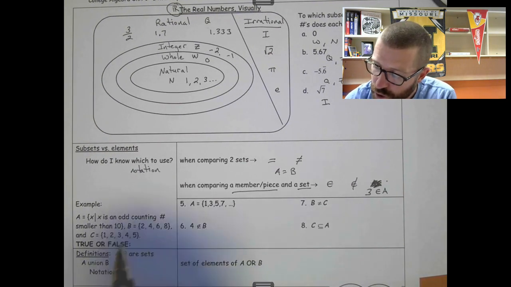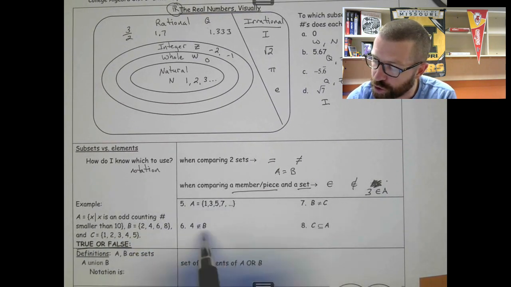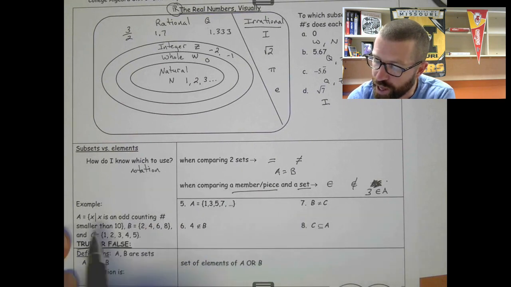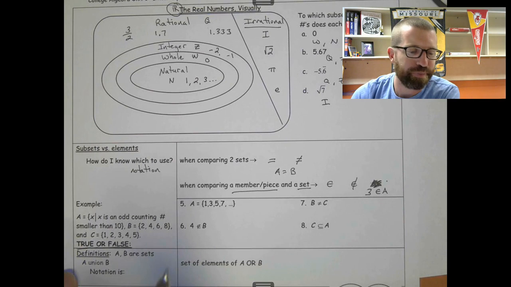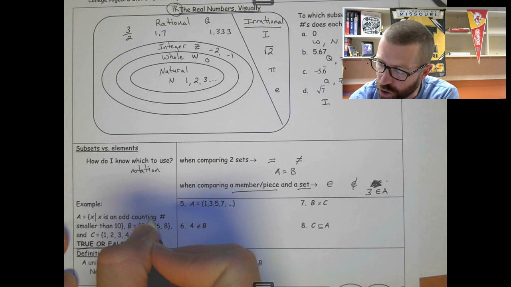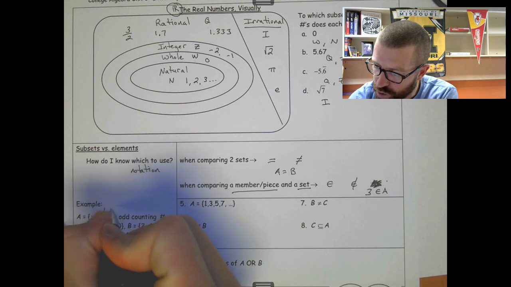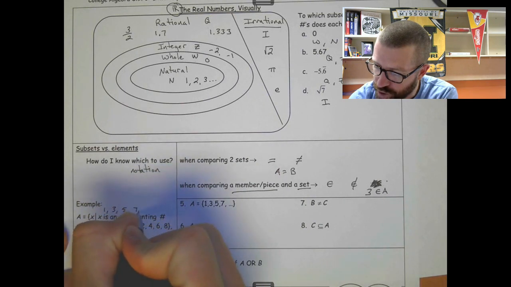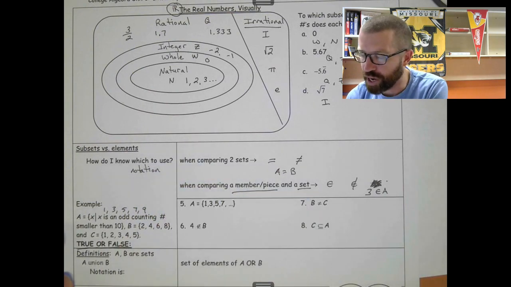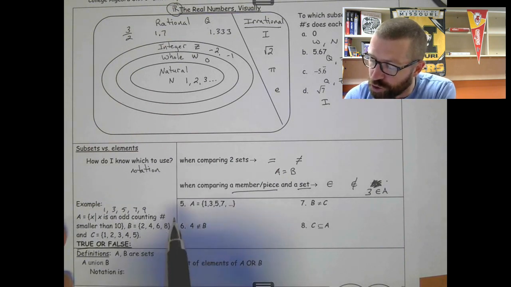Okay, so here, these are true or false questions. So there's some examples. We just want to know if these are true or false. And so here you're given A, the set of odd counting numbers smaller than 10. If you're given these in words, especially if there's not that many values, probably a good idea to write them out. So an odd counting number smaller than 10 would be 1, 3, 5, 7, and 9. Counting number is another way to say natural numbers. So it doesn't include negatives.